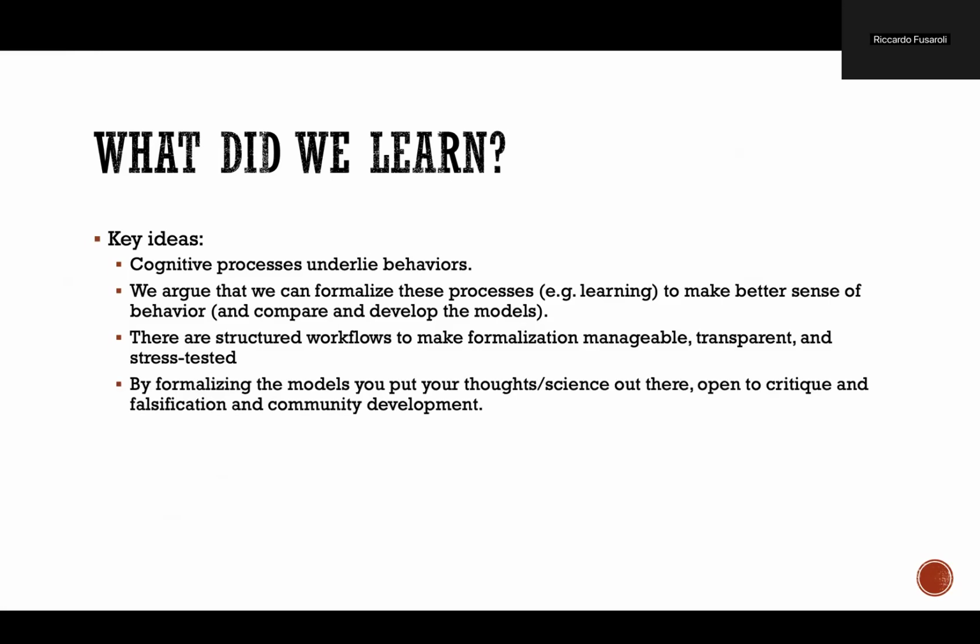By formalizing the models, you put your thoughts, your science, out there, you open it to critiques and falsification and community development, which is something that verbal theory is also allowed to do, but in a different way. It's always possible to discuss the meaning of words, but if there is a parameter with an exponential decay, there's not much arguing about what's the underlying conceptual model of forgetting.